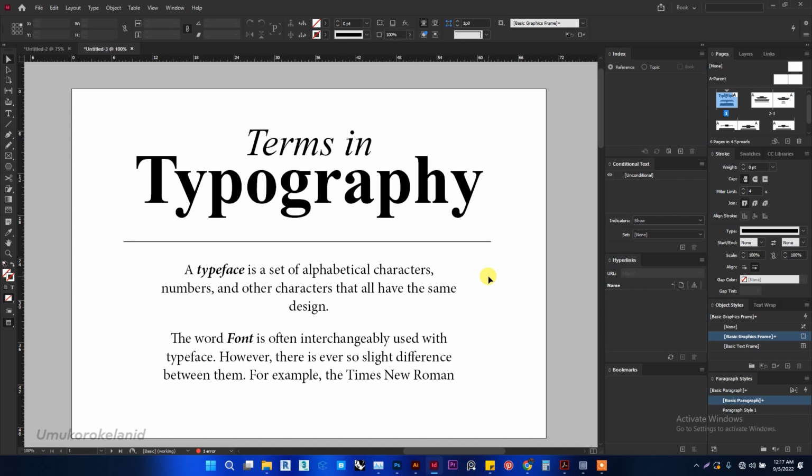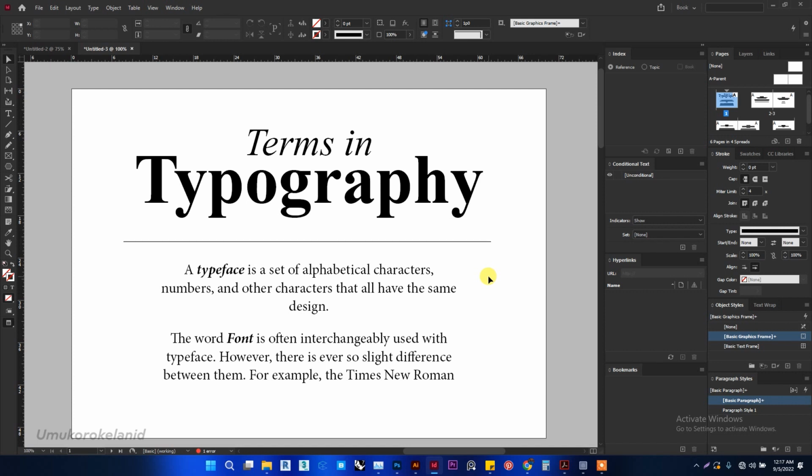Then, like the layman calls typefaces fonts. So now, as we know, font is often used interchangeably with typeface. However, there's a slight difference between them, because a typeface is actually the design of a particular family of text.